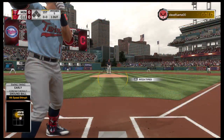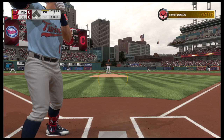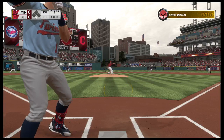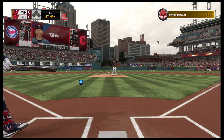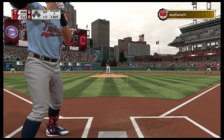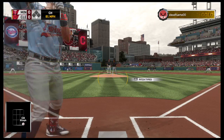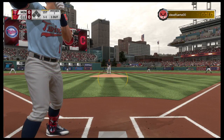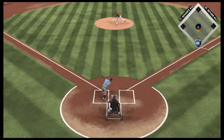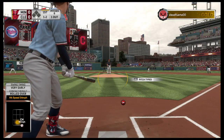Set to get his evening at the plate started, Carlos Correa. And it's been a real struggle for him with the bat so far this year, looking to get things turned around in a hurry. And a slider just about gets away from him there as it runs in a bit too close for comfort. And it's a called strike to even the count at 1. That's the perfect pitch after you've just brushed a guy back. The hitter probably isn't sitting up there thinking you're going to flip something soft up there.